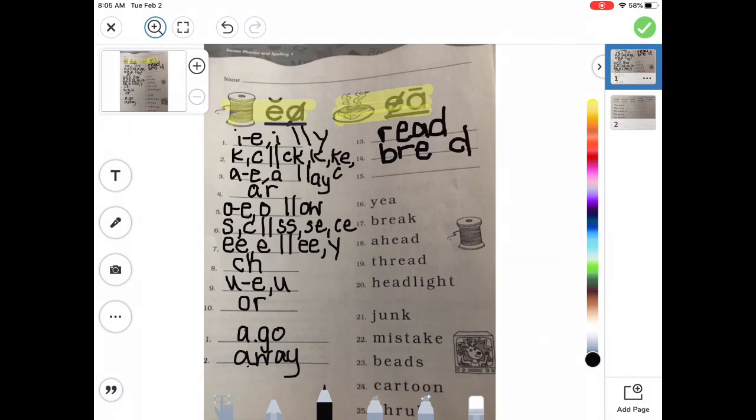Bread, bread. Oh, that's a different type of bread. I want to make sure I put that A in there to make the bread that I want to say. How about great? Great. I have GR, then A, long A, T. So that's what I hear, but look, if I sound that out, grat. That's not right. Great is one of those words that has EA like in ache.